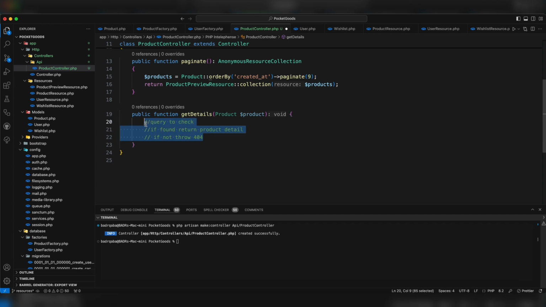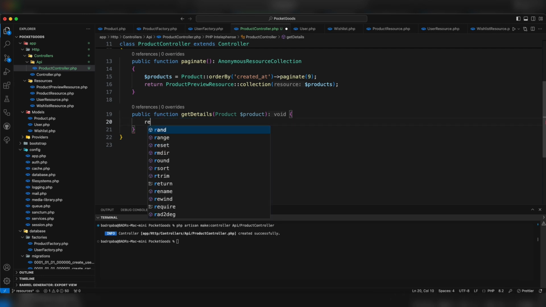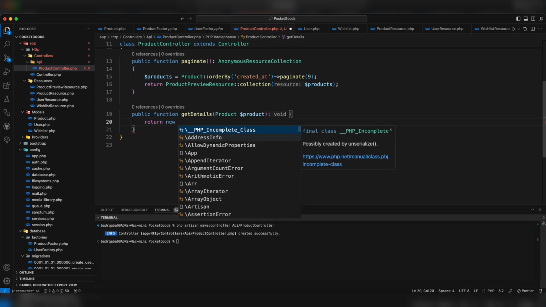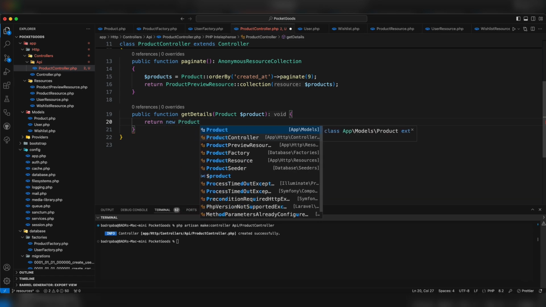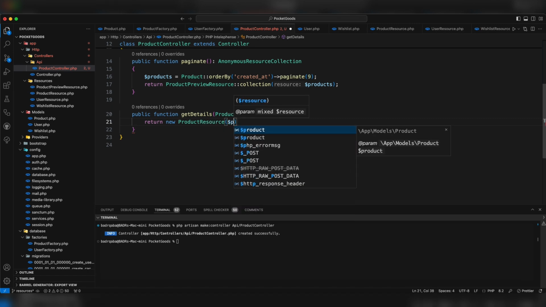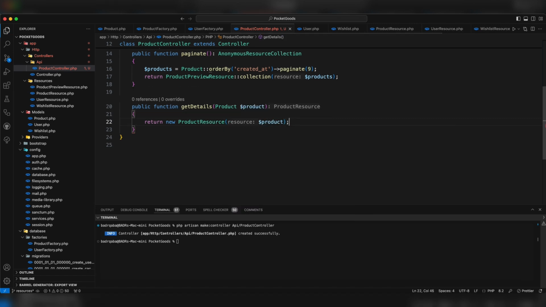If it does exist, it's going to continue the function. Otherwise, it's going to give a 404, because the model is not found. So very simply, it's going to give us a new ProductResource, because this is the detailed product, with the Product model as the parameter. As simple as this. As you can see, Laravel did all the heavy work for us.